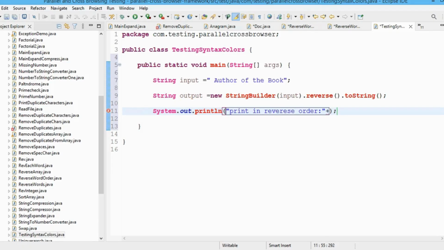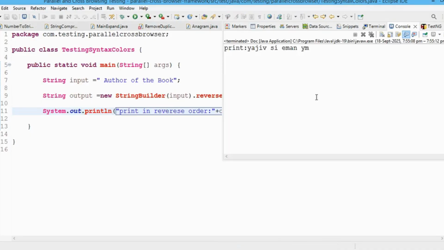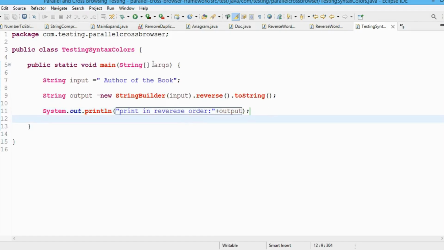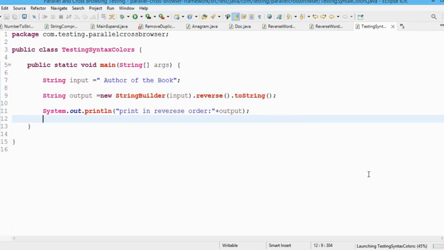Finally, I'm printing the outputs. Now I'm going to run it and test it. It is launching the testing of the syntax colors.